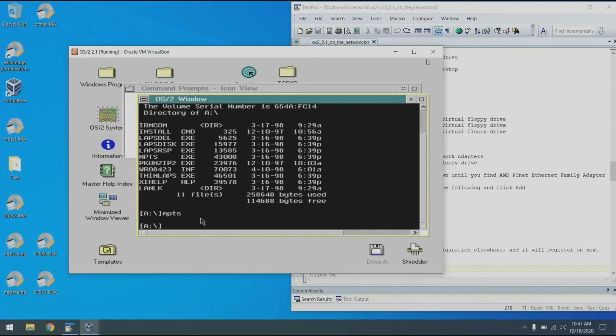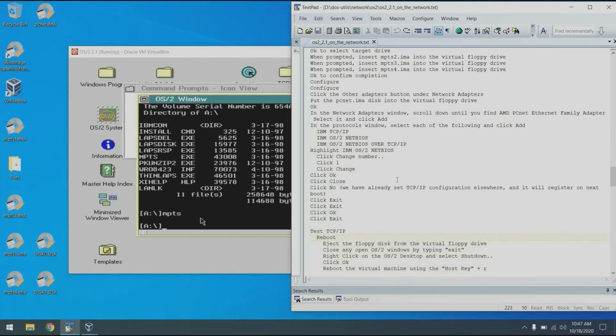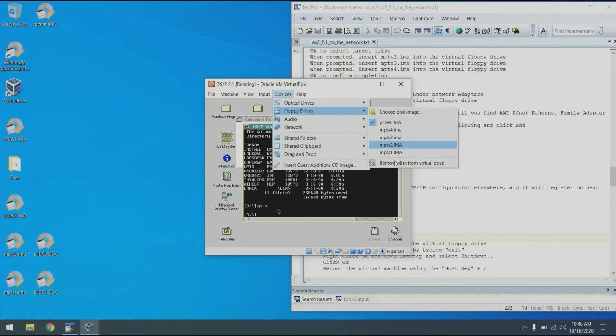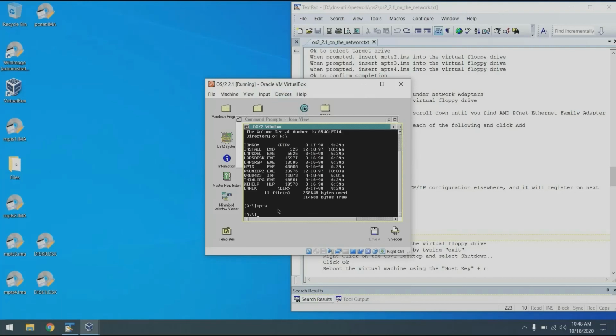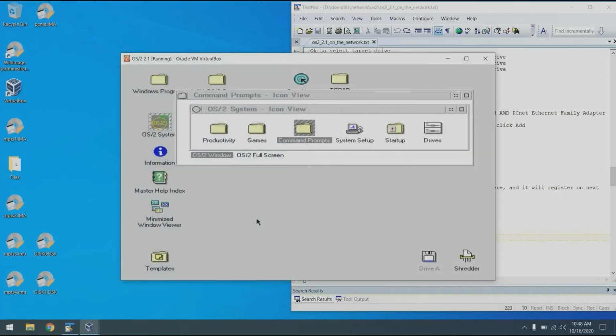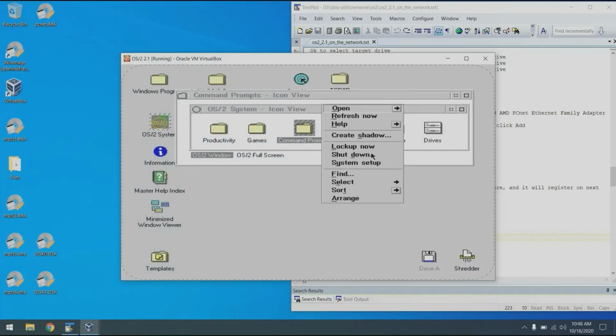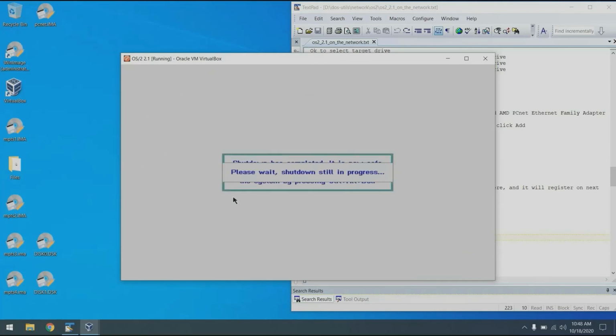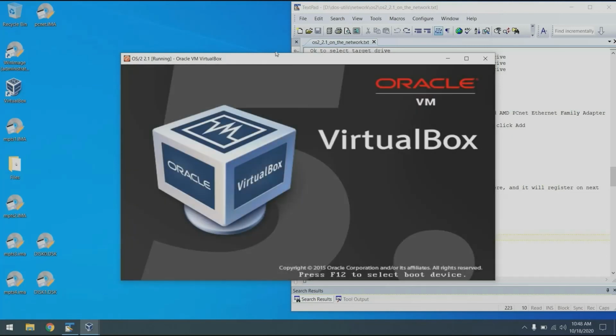Great. All set. So now we can do some testing. Let's go ahead and reboot. So first what we're going to want to do is eject the floppy disk. And we're going to type exit in our window. And then we can right click on the desktop and say shut down. OK. And even though we can't see it, this diagram or box in the background says it is now safe to shut down. That's a bug. Host Command R to reboot.